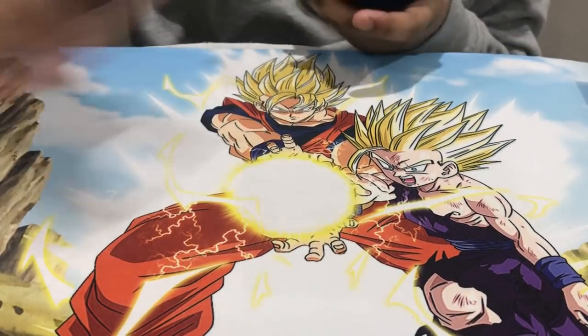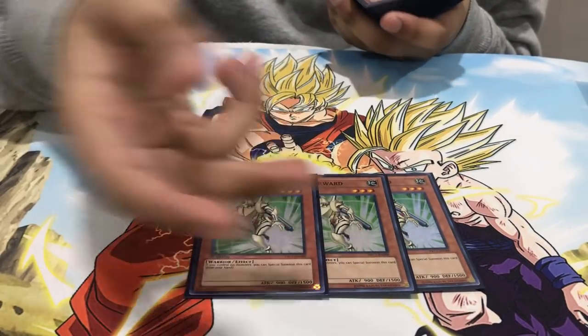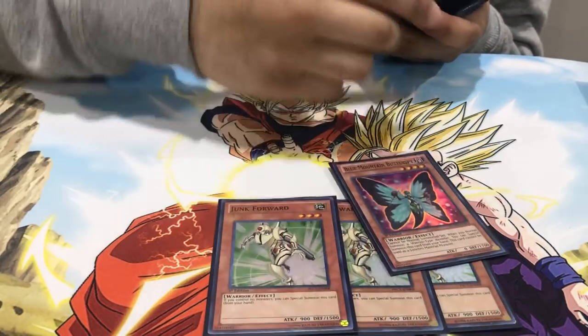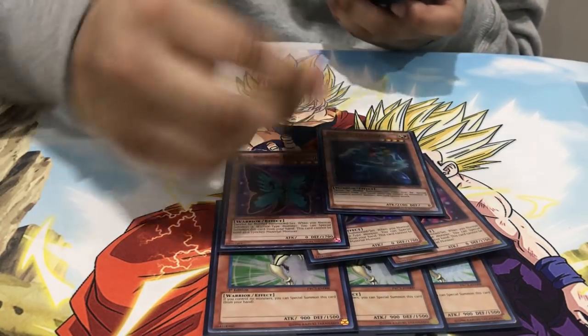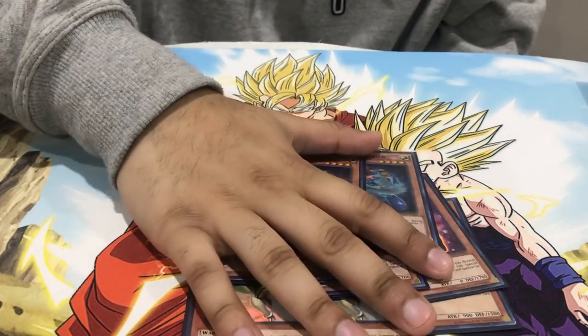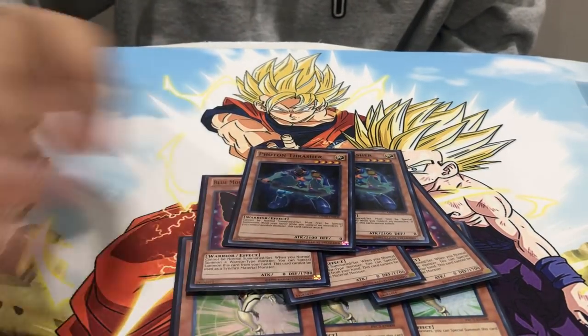So again, more starter cards. Then for the extenders, you play my standard triple Junk Forward, triple Blue Mountain Butterspy, and then the double Photon Thrasher. These cards, you guys can see in my other deck profiles, I love these cards as the extenders.